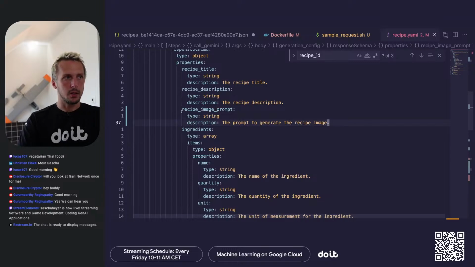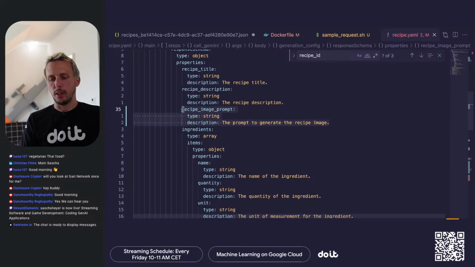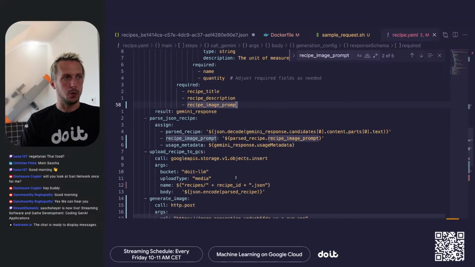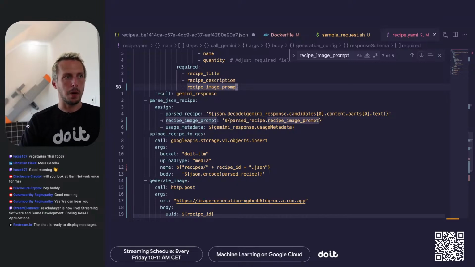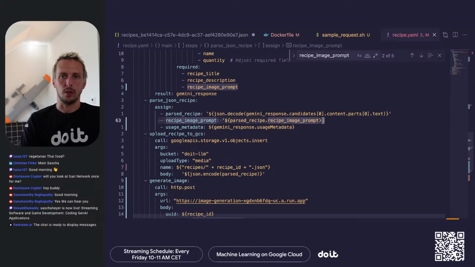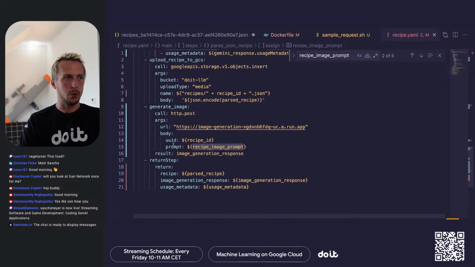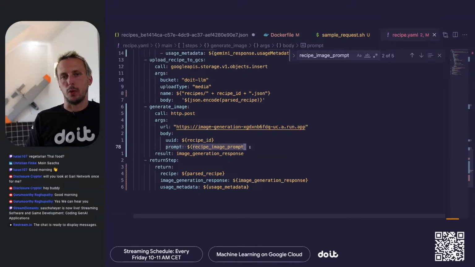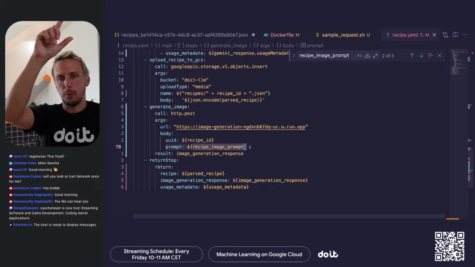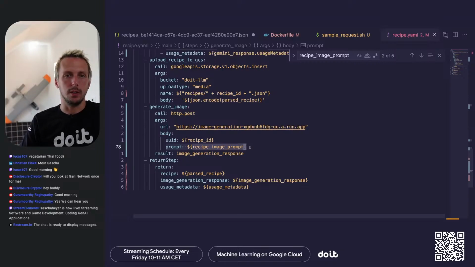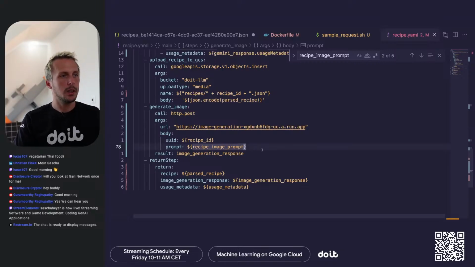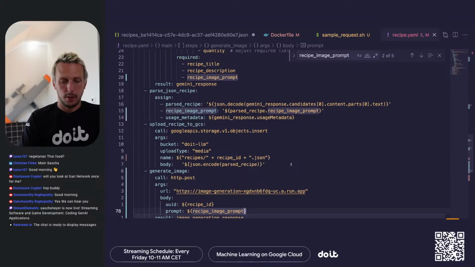So this is what we're getting back from the Gemini model. The Gemini model generates our prompt for the image, and we take this and first we parse it, because it needs to be assigned as a proper object, and in the next step we use this as our prompt. So we're getting the output from the Gemini model as an input for the Imagen API, which we're using. All right, looks good.